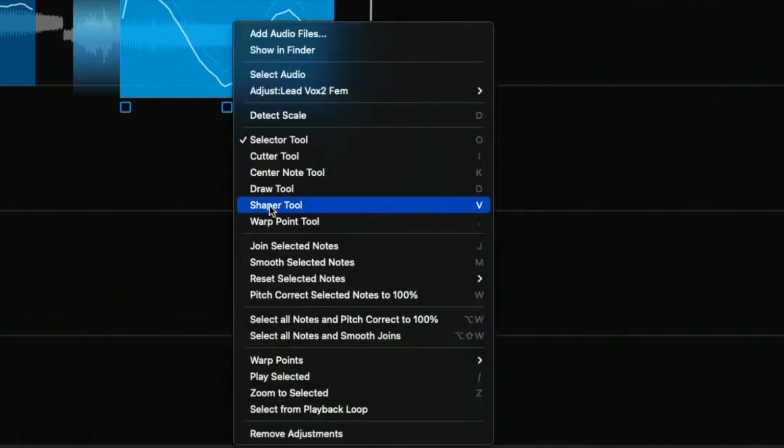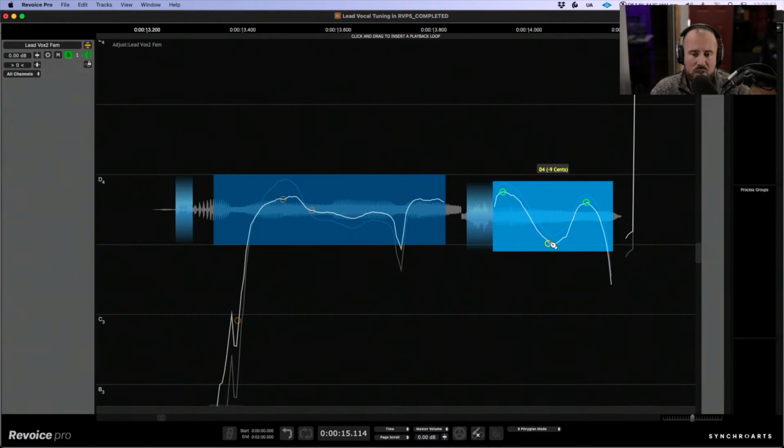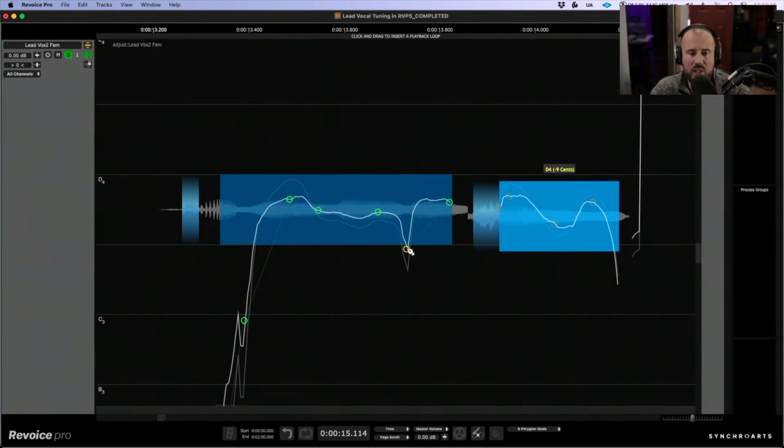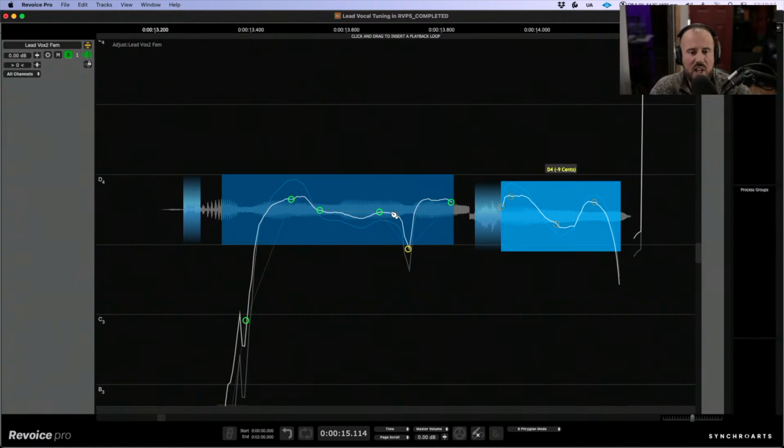We can right click, and this is called the shaper tool. Once you have these points added, then we can adjust the actual pitch trace, and we can do this in a really smooth and transparent way. So if I wanted to not have to cut up this individual pitch trace or this pitch block into multiple pieces, then we can just add these points. And when we add these points, notice that it just adds these nodes. Once we have these nodes in place, we can just massage everything into place.